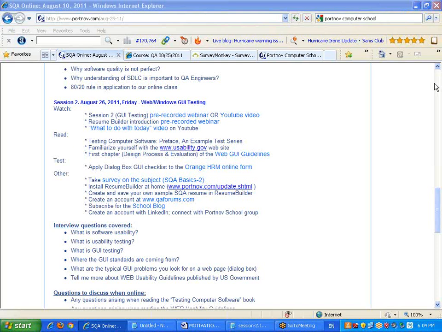And the only way to learn it is by applying. Which means I gave you that form, which is the Orange HRM online form, and it is not attached to anything. It is an old form which they keep on their website, so there is no functionality there, just the way it looks. So I said, okay guys, we have rules of graphic user interface, let's apply the rules. And since I didn't receive any single report, I'll do it with you. It's not a big deal.